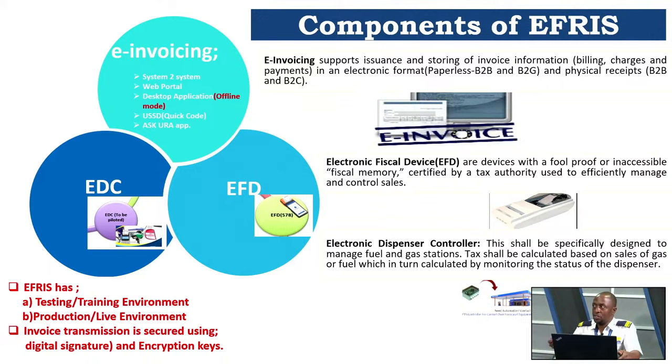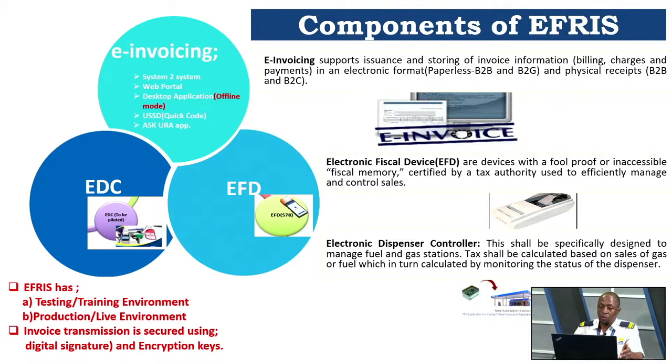And so that is what we call integration, that their systems are now speaking with IFRS, and they are able to print the IFRS invoice without them going to an IFRS site. So that is how easy that we made work easier for the supermarkets. Now, when we talk about Chikubo, Chikubo is a bit more informal, and Chikubo taxpayers, most of them are dealing in very large volumes of goods. So most of them are VAT registered. So as URA, we had to come up with a different channel and options that taxpayers can use, like the ones in Chikubo, which can ease their work.